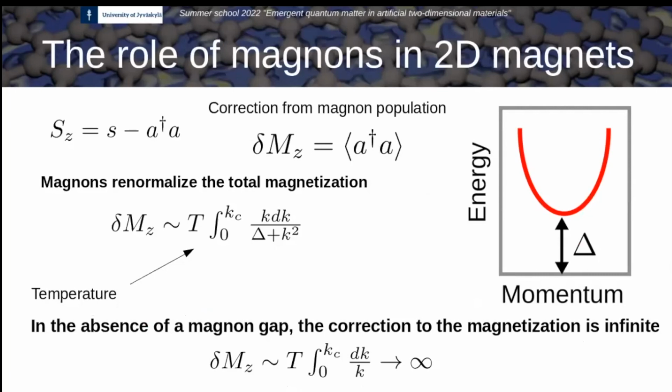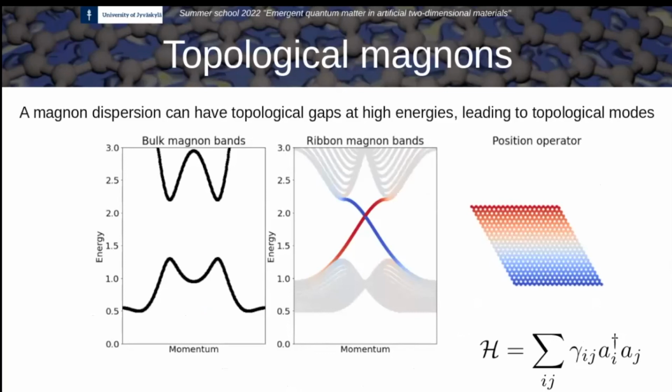All right, great, wonderful. So now the last point that I wanted to mention is that, of course, magnons have dispersions, and dispersions can be, let's say, trivial or topological. Yesterday we saw that some superconductors had excitations on the edges, others didn't. The ones that did were topological, the ones that didn't were non-topological superconductors. So for magnons, we can have the very same phenomenology, and in particular we can have systems that have topological magnons. If you take a monolayer of a ferromagnet that has a Dzyaloshinskii-Moriya interaction from putting it on a surface, for example chromium bromide or chromium iodide on a surface, then that Dzyaloshinskii-Moriya interaction opens up a topological gap in your magnon spectra.